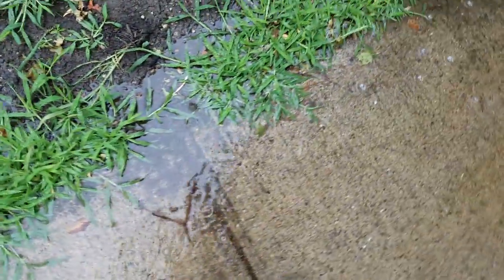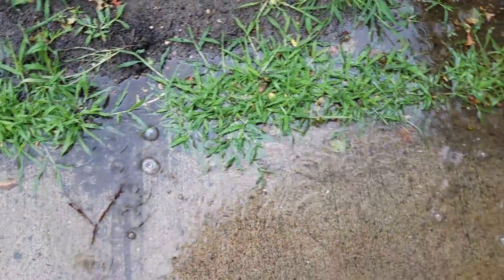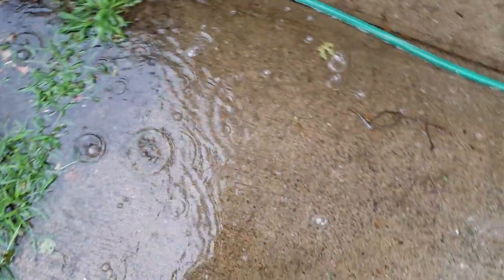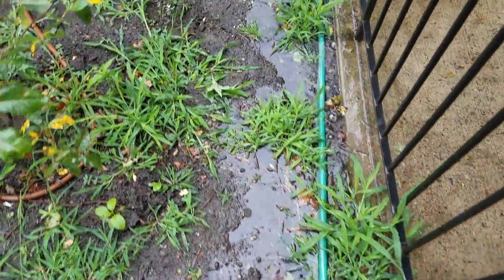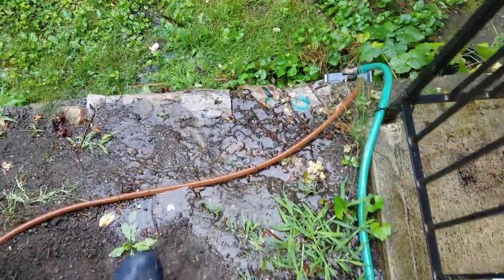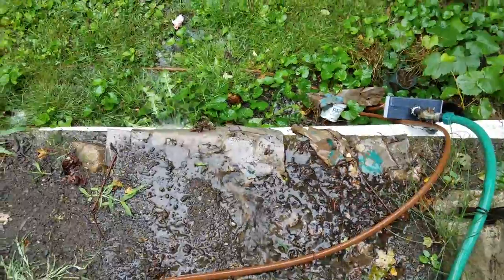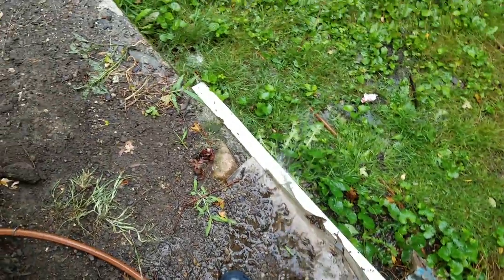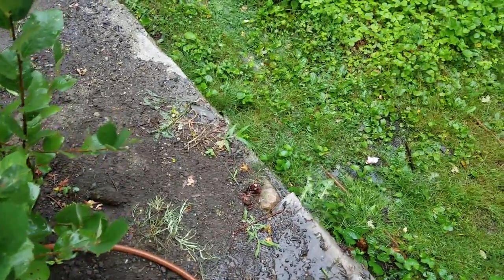It's just building up and moving further and further along the edge, starts to slow down a little bit where it's got some more depth to be stored. This whole area is becoming a little flooded, and then it's making its way along this side before it dumps over the edge. It's moving pretty much right near where the downspout is, but it's concentrating a little bit too much water in this area than we want.